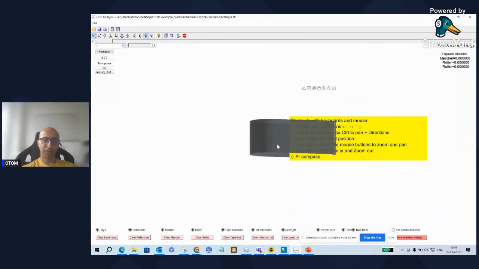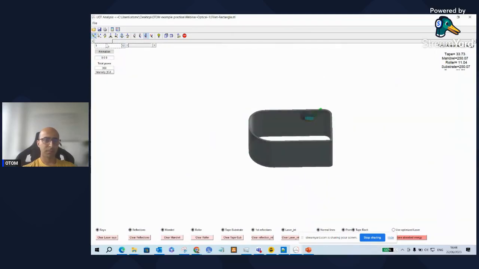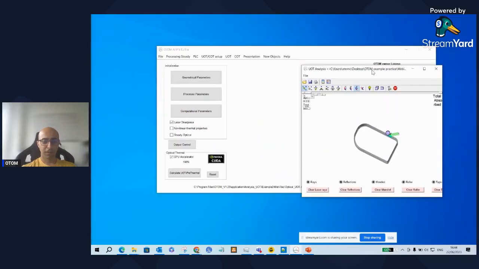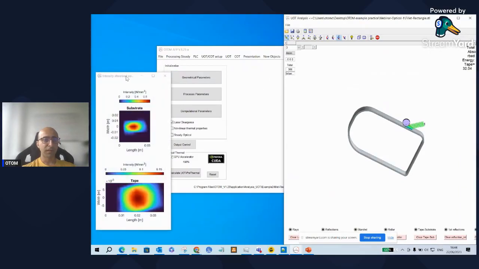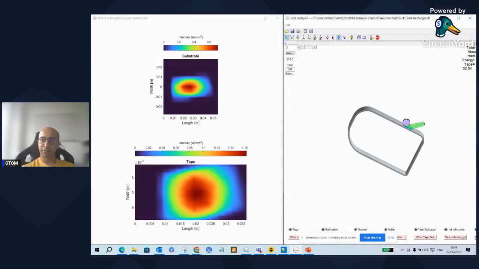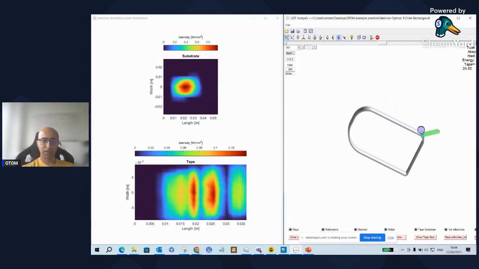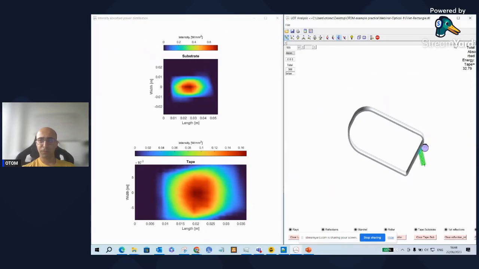Now we could see what the intensity looks like. If I make the window a little bit smaller, click on the intensity, and if I move, you will see that the intensity is changing, the value and also the intensity distributions. And if you use higher rays or higher node numbers, higher control volume, smaller mesh, this graph would have a nicer representation. But for now, for the representation of the possibility and what you could get, it is sufficient.